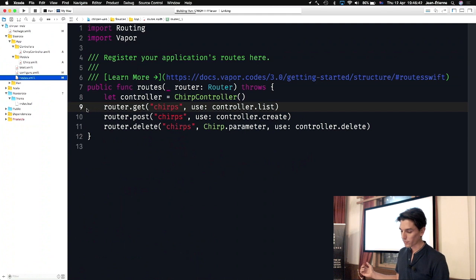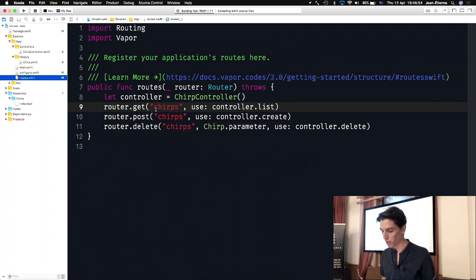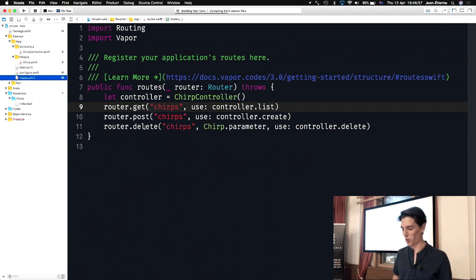So that's where the requests arrive, and you decide how to handle those requests. And so far, we handle just one type of path and 3 HTTP verbs. So we can do a get on chirps and a post on chirps to create a chirp, or we can delete chirps. I'm sold already. Can you edit? You cannot edit chirps yet.